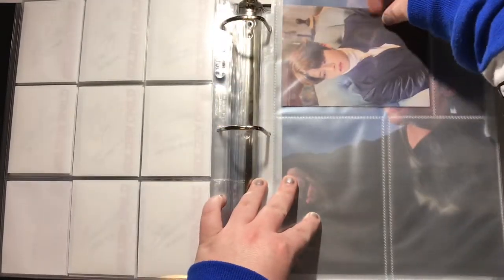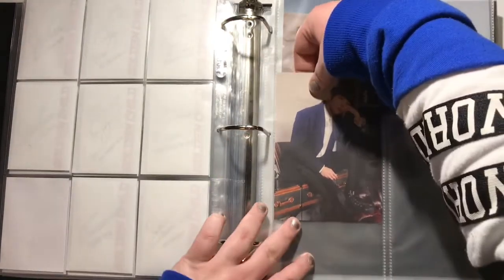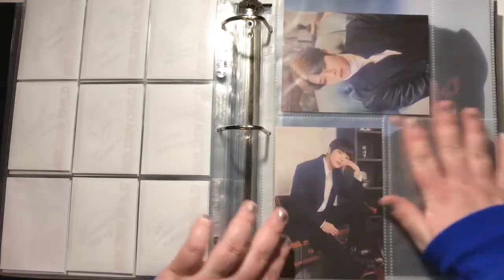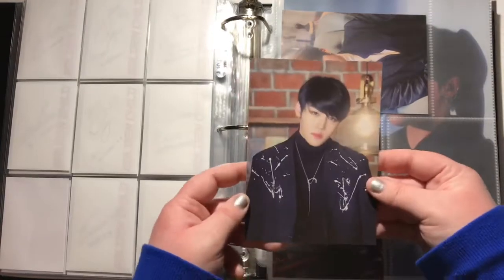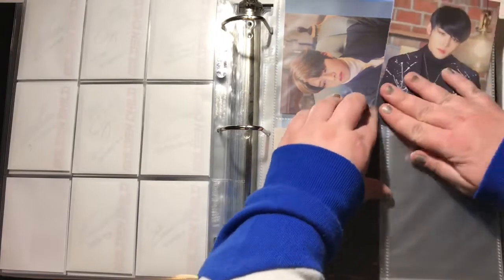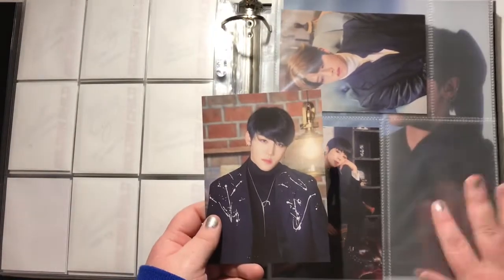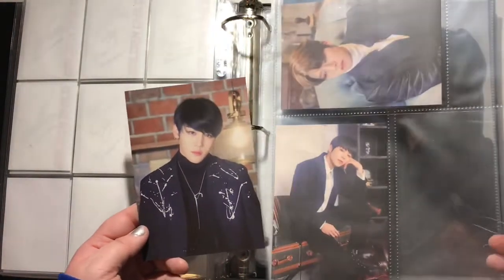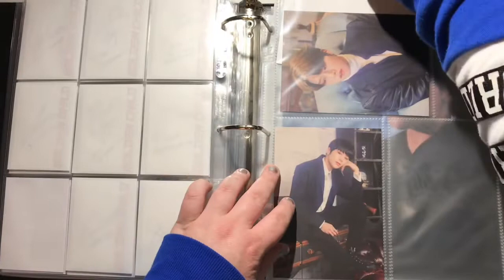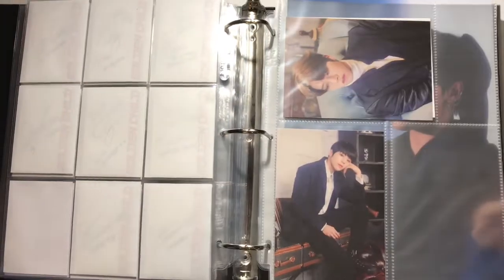So we have Tail, then Dangjun, then — oh please go in, this is just barely fitting in here. It fit fine in the top one, but not further down. Oh my god, this is giving me anxiety. I'll have to do this one off camera because it literally won't fit in this pocket — I tried it on several pages. Is this pocket smaller? So I'm going to have to put him on the back and probably add another sleeve. And TAG — beautiful.